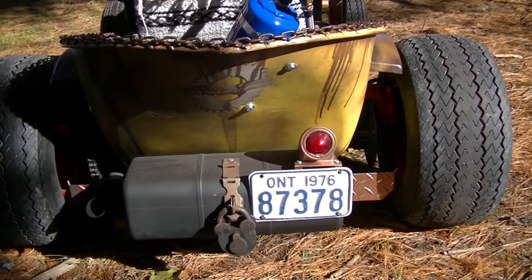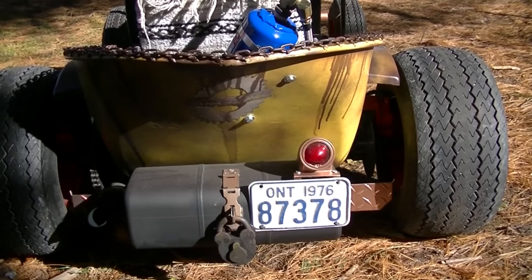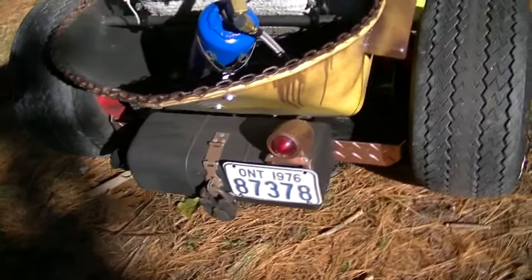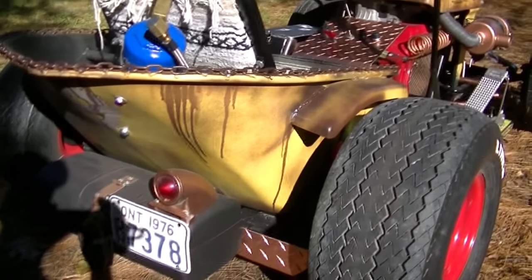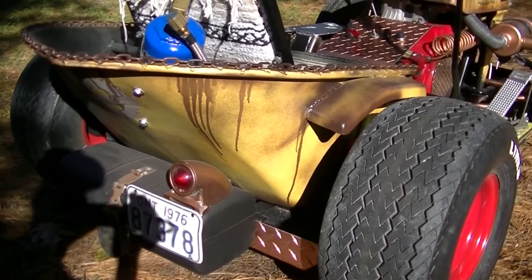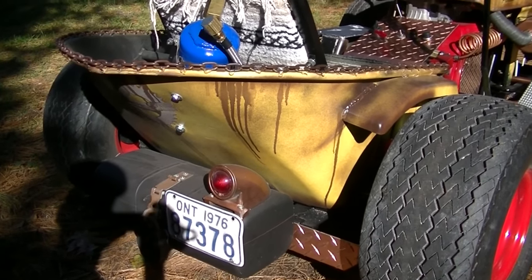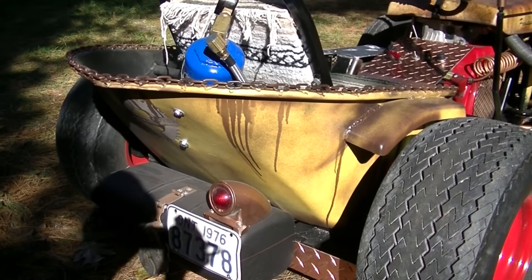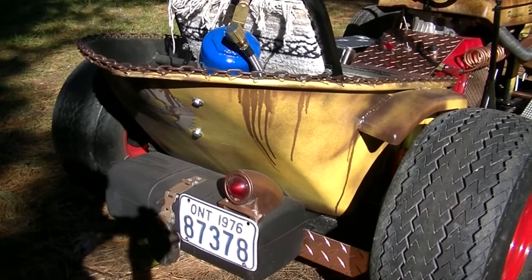So anyways, I shot it in the yellow, and then I fogged it with white to take some of the brightness out of the yellow. And then I fogged it with flat brown to make it look a little dirtier and rustier. Then I concentrated the brown in a bunch of locations to simulate some rust. And then I took some brown paint and thinned it down, and with an eyedropper I shot it into a bunch of the seams and made it run down, kind of like rust streaks.